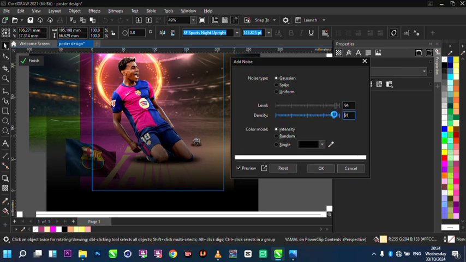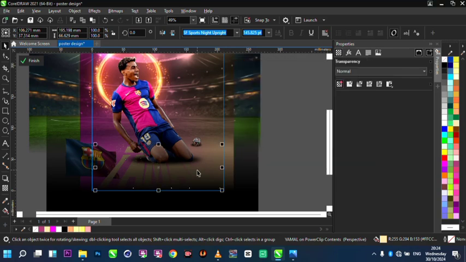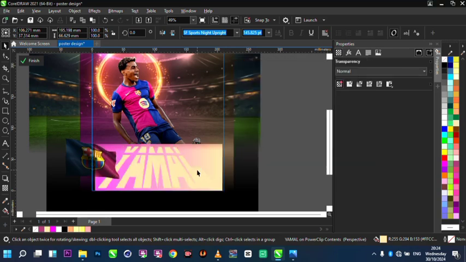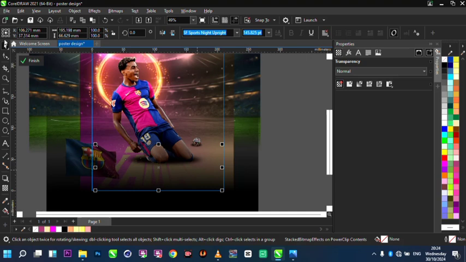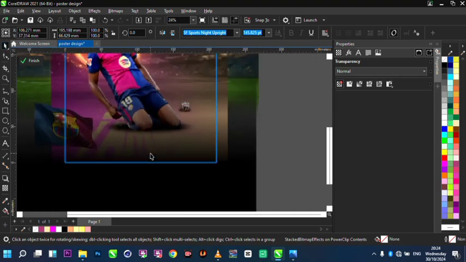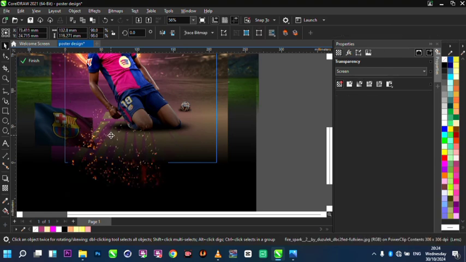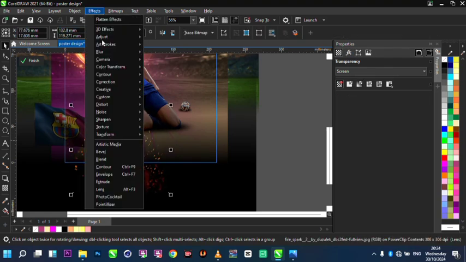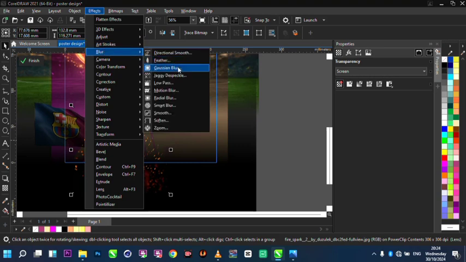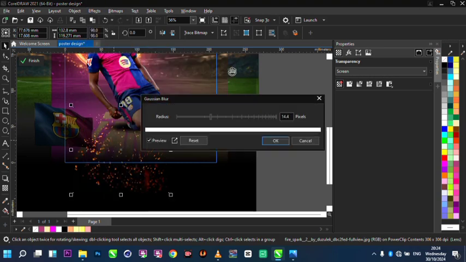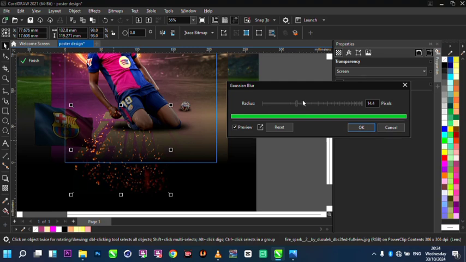So you apply the noise effect to that. Okay, and click on OK. Control Page Down to send it behind. Alright, great. You apply a blur effect as well to this. Effect, Gaussian blur, and we are good to go.